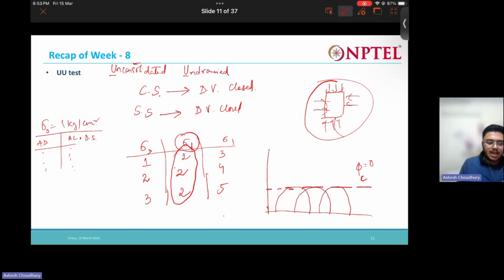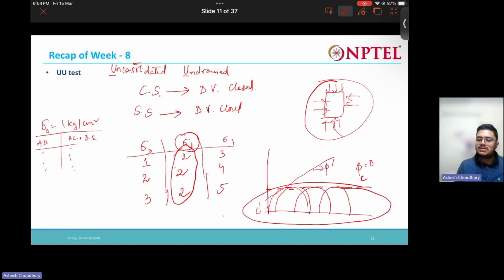This is about total stress. But say you measure the pore water pressure also in all those cases. When you measure the pore water pressure in all these cases, you will see that you get only one failure envelope like this. We will get one more circle, and we will be able to draw one failure line. That will give you phi dash and c dash. But the total stress failure envelope is a straight line parallel to the x-axis.